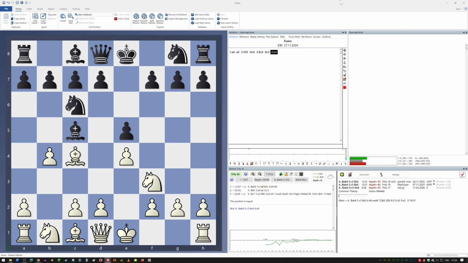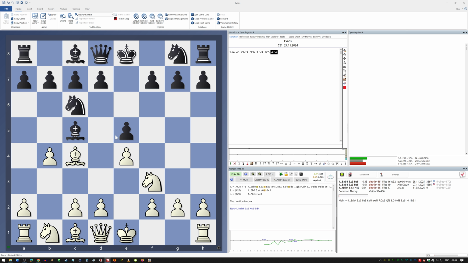Early on in the opening, obviously, we know a lot of opening theory, so you're not really going to get any surprises at this point in the game. You can also see what the online analysis has shown, which at the moment is still very much erring on the side of bishop takes B4. But as I say, this early on in the game, it's unlikely you're going to find any surprise ideas for moves. But that's it. That's as simple as it needs to be.